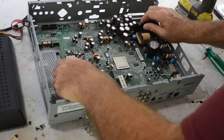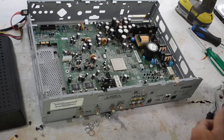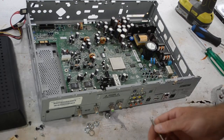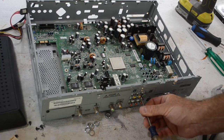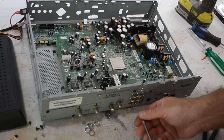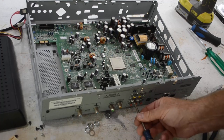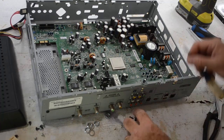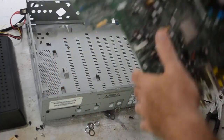All right, let's see if this board is going to come out now. No. Ah, I missed a couple of screws. They're hidden in amongst the RCA jacks. Like I said, you learn on the first one. If you've got a bunch of these to do, Diane, you'll learn on the first one, and then it'll take you like 5 minutes to strip down each one after that. There we go. All right, so there's the board out.